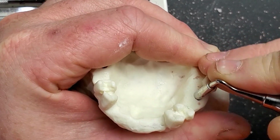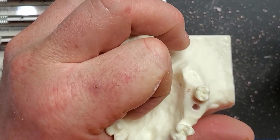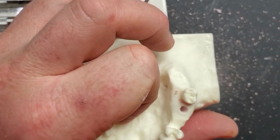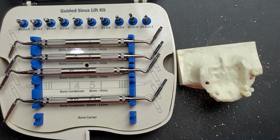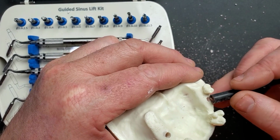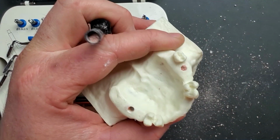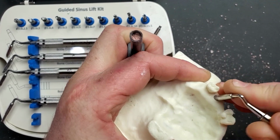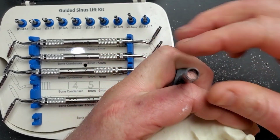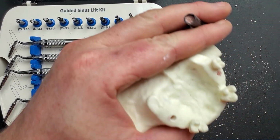Now some people also like to, before they start introducing any kind of a graft material, put PRF in there. That would be my preferred material to use, or if you don't have access to a blood spin, you could use a collagen plug. Collagen plugs work great. I usually cut them into halves or into thirds, and I would poke those little pieces up into the sinus membrane, and I'm just creating a bit of a cushion so that as I introduce the graft material, if there's any sharp edges, it's not going to come in contact with the membrane. Rather, that PRF or the collagen plug would do that. So we're getting close now.